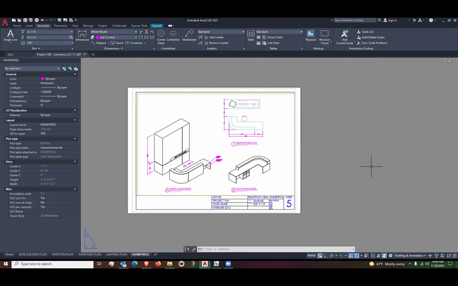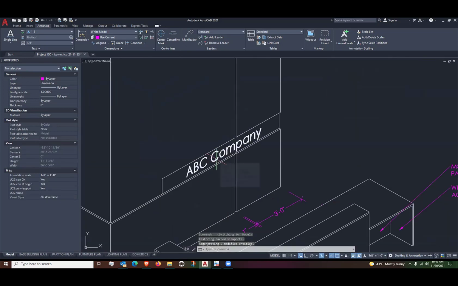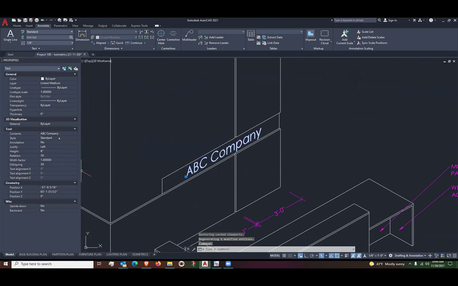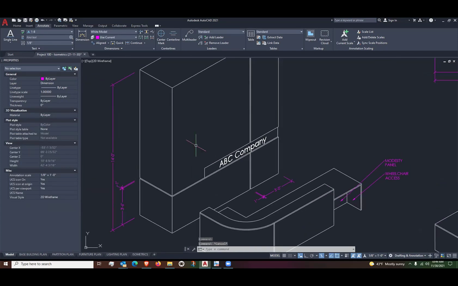Paul, what if we want to change the font of the logo? I don't know. Let's click on it. I have it set to standard. What if I change it to city blueprint? Yeah, that'll work. Or this is just attributes or annotative.